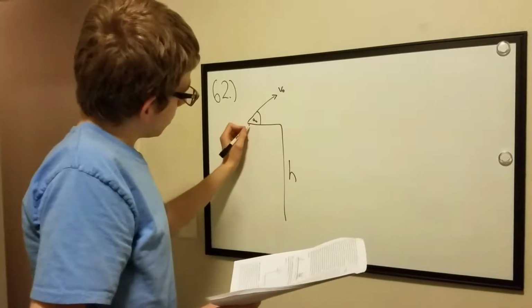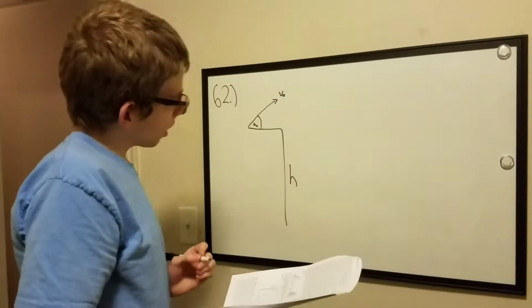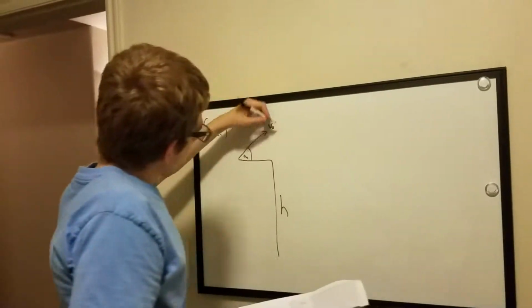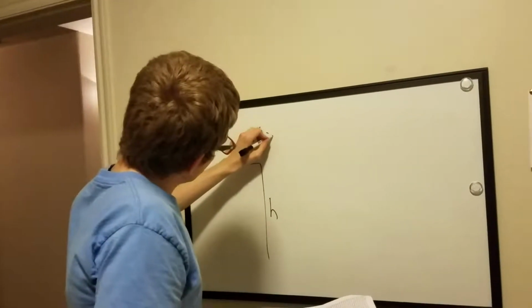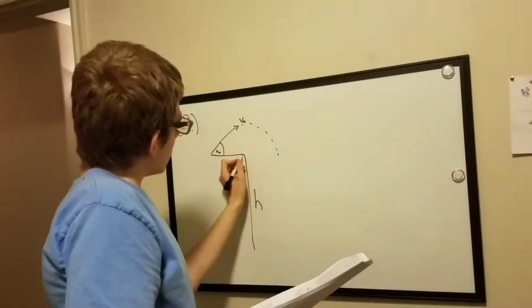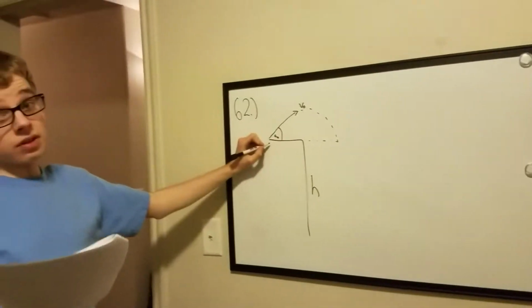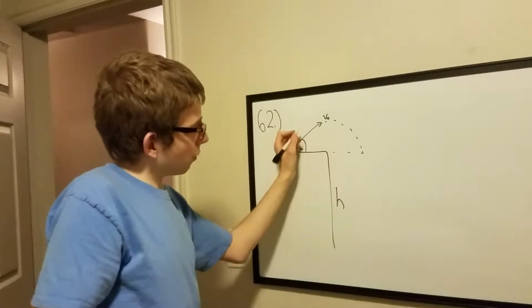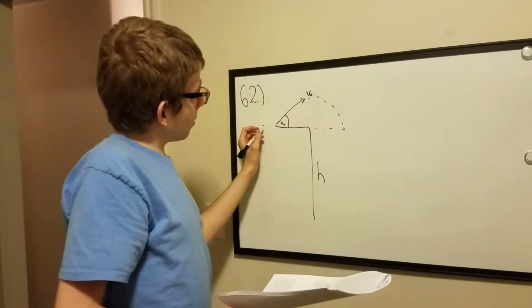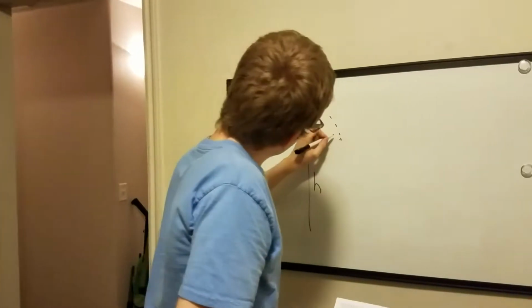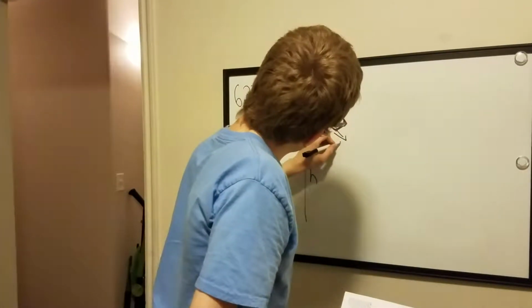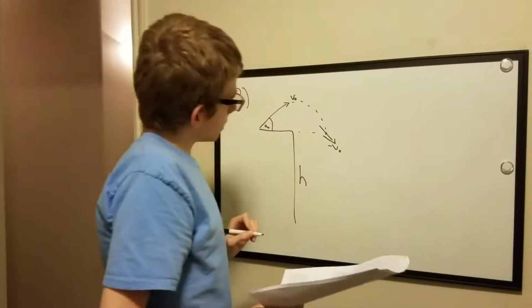So first, we're going to calculate the speed of when it hits the ground. And to do that, we have to start out figuring out how fast it's going when it becomes level with the building, how fast it's going right here. And because air resistance is negligible in this problem, that means it's going to be a perfectly symmetric motion. So that would mean that the velocity when it comes to here is just going to be negative v naught.